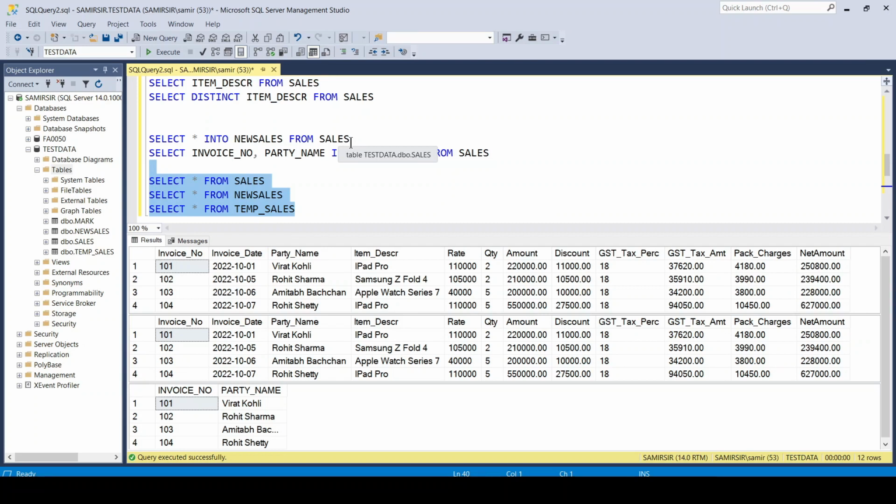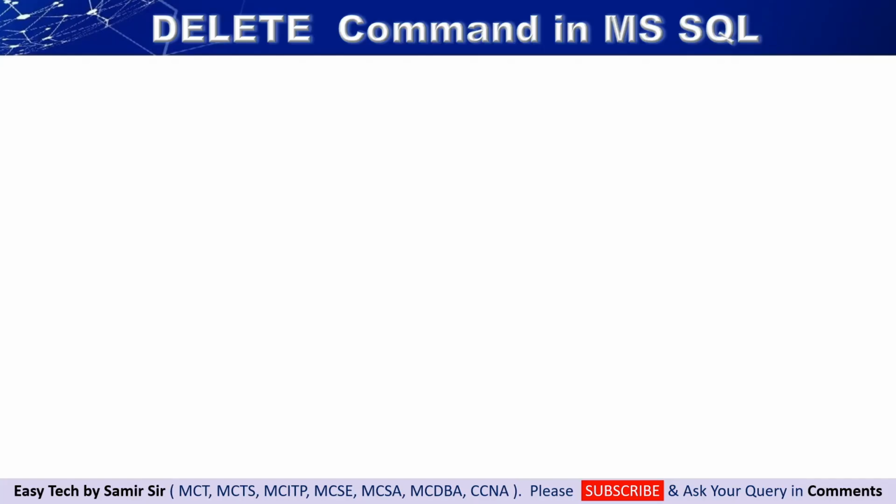It copies all the data and inserts it into another table. Whereas in the third, only 2 columns, invoice number and party name, are inserted into temp sales. So I hope you have understood the usage of inserting data from one table into another table using the select into statement.